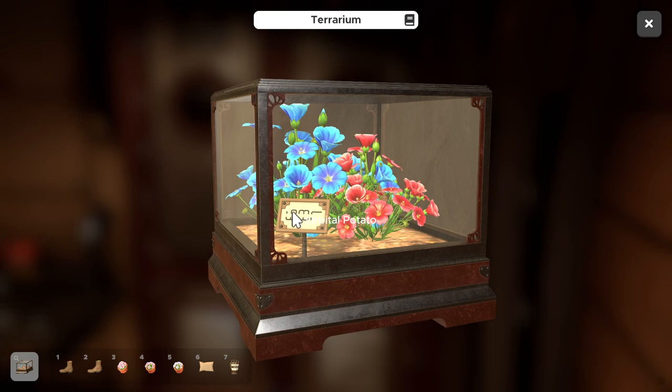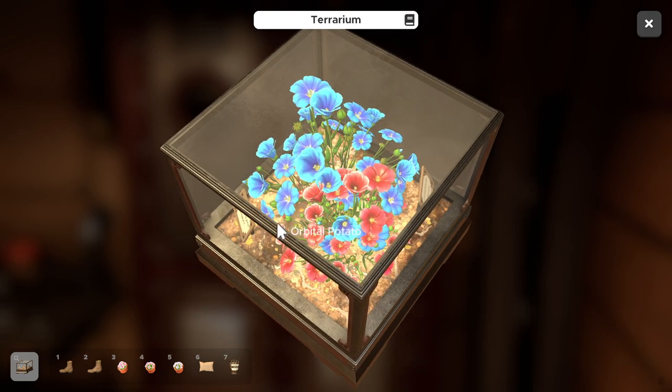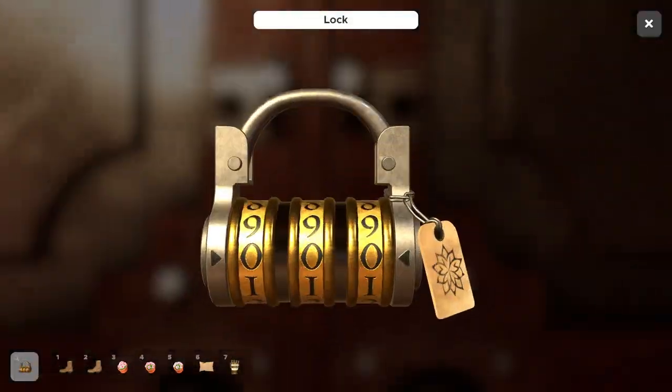I can. See the code there in the corner? Oh, it's 687. Rotate it 90 degrees, and there's a line going through it. Oh my god, you're such a genius. You're actually such a genius.